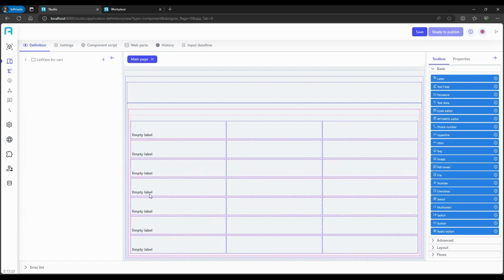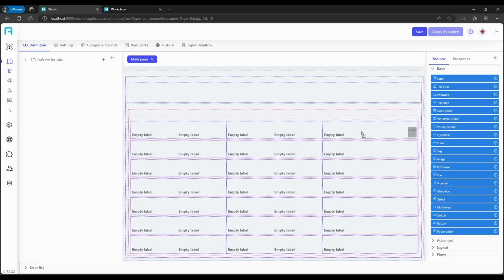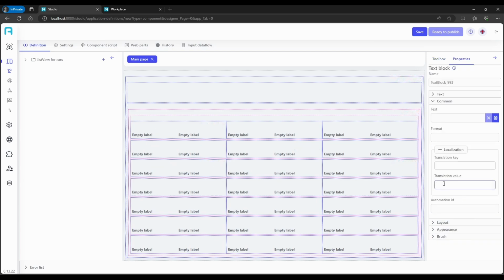ListView offers us a unique set of tools. Look at the first panel, we added 2 labels, as mentioned earlier. In the first label, we can place a translation value, such as brand. As we can see in the entire structure of the subsequent list view, each row will display this label that we set. The second label will be linked to our car full name from the car's component.